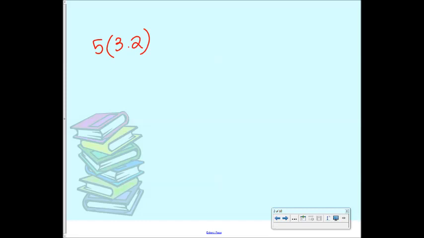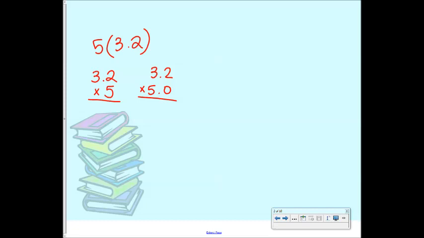All right, I'm looking at this. I don't like the way that's set up. How do I set up usually a multiplication with decimals problem? Do I do it horizontally or do I do it vertically usually? Yeah, usually you want to do it vertically. So I'm going to put the 3.2 on top because it has more digits, and I'm going to put the 5 on the bottom. That's up to you. You can do it however you want to do it. I've also seen people doing this, 3.2 times 5.0, which is fine if you want to do it like that. You just have to do something a little bit differently at the end.